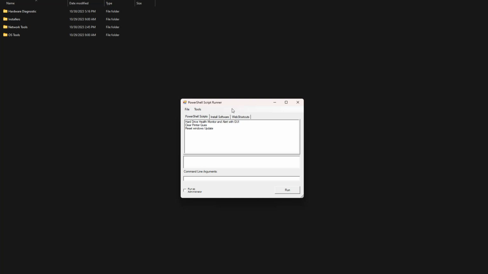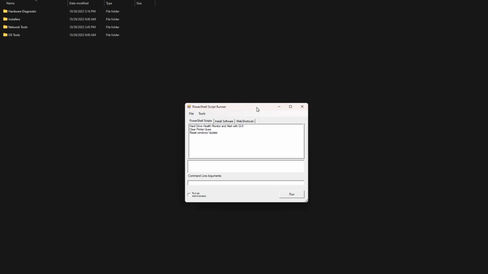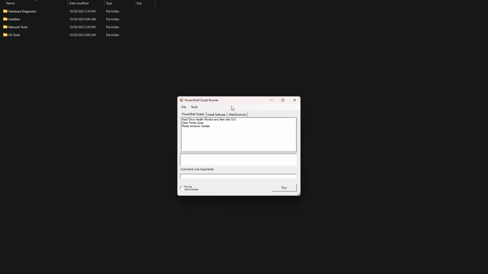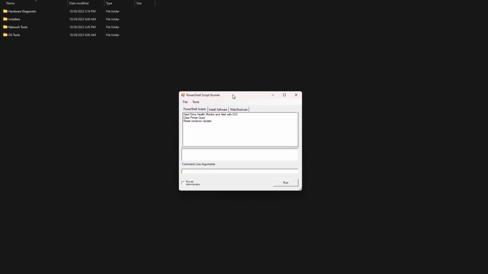but I do find myself still going to clients I don't have on retainer, and I need access to a lot of the tools that I would have through my RMM. And so I actually thought this would be a lot nicer to have. I do have a thumb drive with a lot of tools on it, and I thought it would be really nice to have quick access to those tools. I can plug a thumb drive in, run the PowerShell script, or run a batch file, or even convert this to an executable. That's something I found very useful. I didn't realize PowerShell could do this.